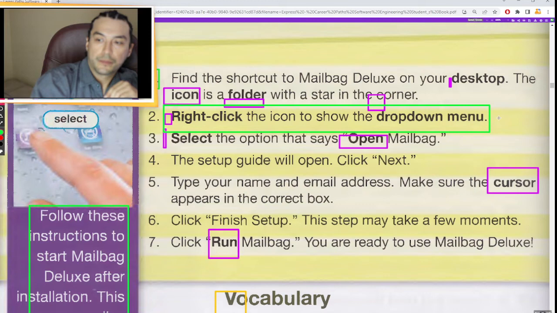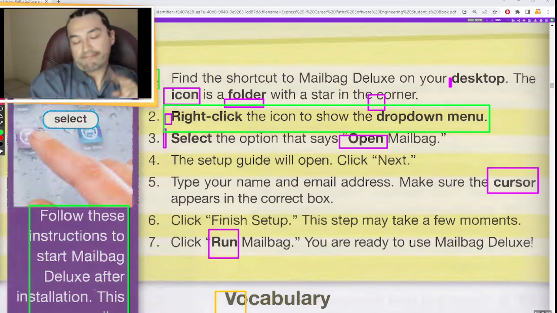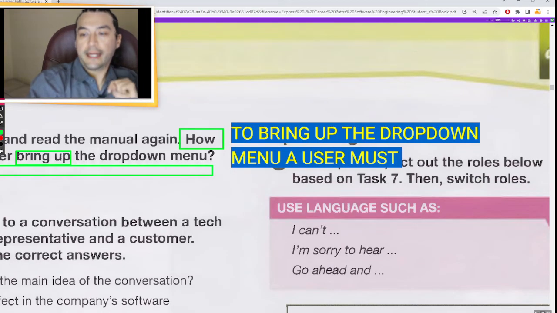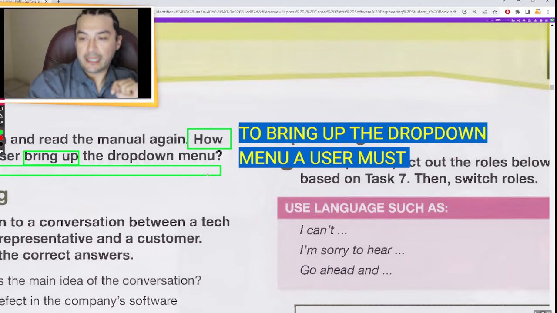Number 2. Paso número 2. Ya no tenemos que seguir más, ya nos dieron la respuesta. Ok, vamos a entablar bien la respuesta. To bring up the drop-down menu, a user must... Literal, el paso 2.